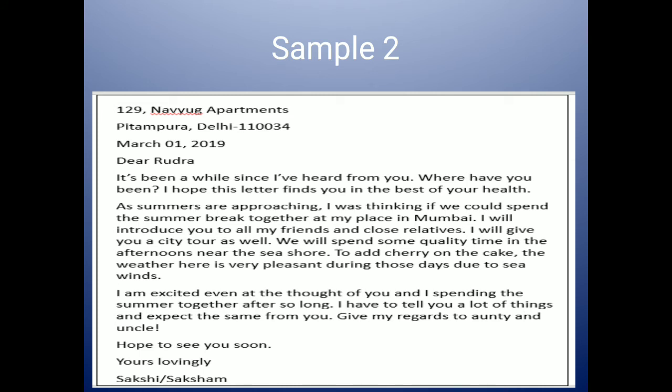Use the casual tone. In the second sample example, let's see that here we have the address of the person. Remember, first of all, you have to mention ABC or XYZ. In this sample, it was not actually there, but you have to mention that, that is ABC or XYZ. This is the address of the person, and he has mentioned the date, March 1st, 2019. That is the date. And after that, he has started the letter with the salutation dear. Correct. And he has started the introductory paragraph like that.